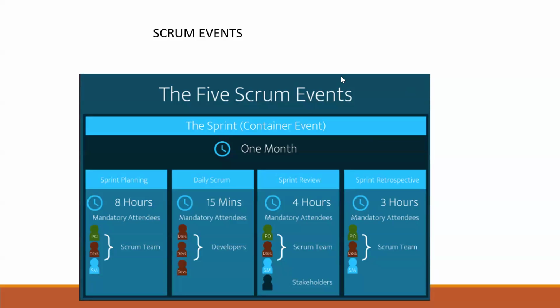Stakeholders are of two types: one is internal stakeholder, another is external stakeholder. Anyone who has a stake in it or who is getting impacted directly or indirectly is a stakeholder. If you are doing some project, let us say the customer wants this project to be done, he's one stakeholder. The project manager is a stakeholder. Your PMO is a stakeholder. Product owner is a stakeholder. Even if someone is getting affected by that, he is also a stakeholder.